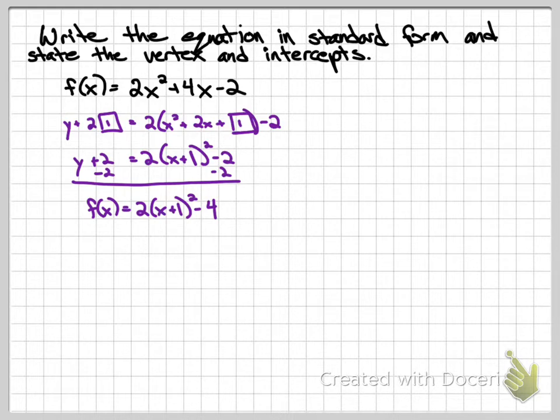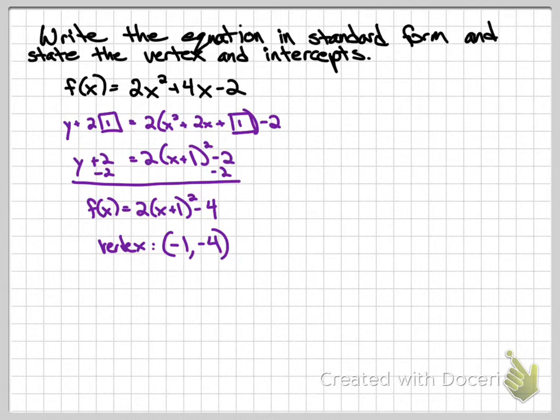You should be able to tell me the vertex. Looking in the parentheses with x, opposite gives me -1. The constant stays the same. Now it's the intercepts I want to focus on. We didn't talk about these before, but you've talked about it in Integrated 1, Integrated 2, and Integrated 3. So first of all, one of the answers, either x-intercept or y-intercept, should be super easy. So look at the question and see if you can find either the x-intercept or the y-intercept without doing any math whatsoever.